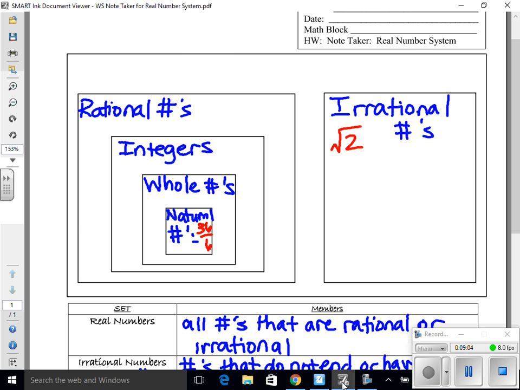The next number we want to take a look at placing is the number 0. Okay, so if I think about the number 0, can I make 0 a fraction? Well, how do you make any number a fraction? The best way is to stick a 1 on the bottom. So I just made that into a fraction. So yes, 0 is rational, so it belongs on the left.